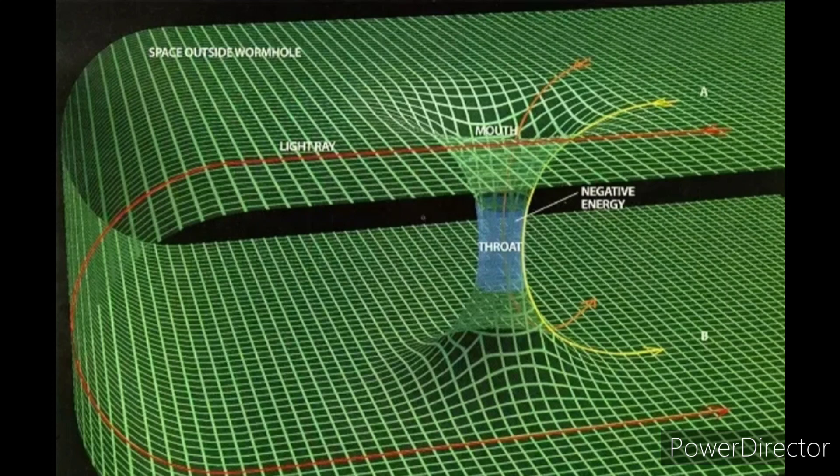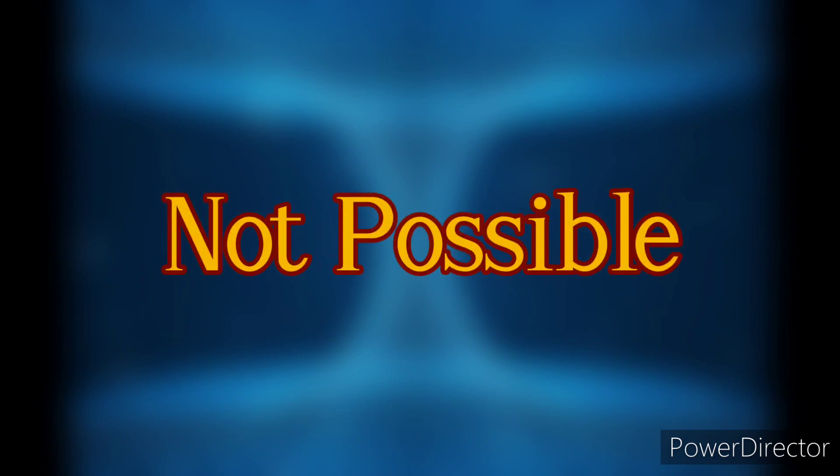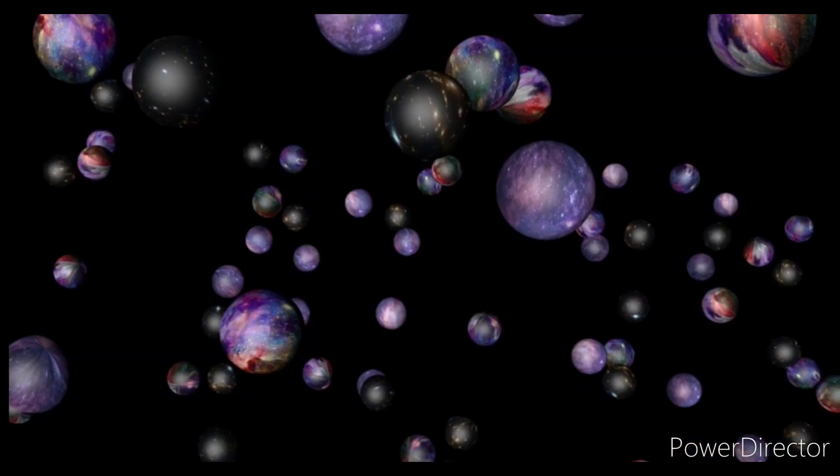Speaking of artificially made wormholes, some physicists that explained how to make wormholes artificially are Kip Thorne and Frank Tipler. However, Kip Thorne also said that humans traveling by wormholes aren't possible, according to the laws of physics.